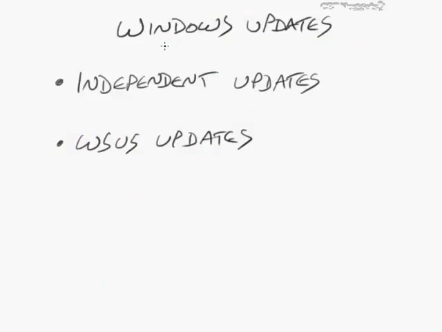In this nugget, we talked about Windows updates. We started off by talking about independent updates, which is where a computer does not depend upon a centralized WSUS server to get its update information and a group policy object to get the configuration. If you have something like this, you have to visit each machine separately to configure all of these update items. However, if you use a WSUS server, then a GPO will help to leverage the capabilities of WSUS so that you can centrally administer all of your updates and configure how they apply to all of your various clients.